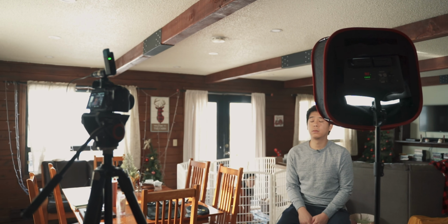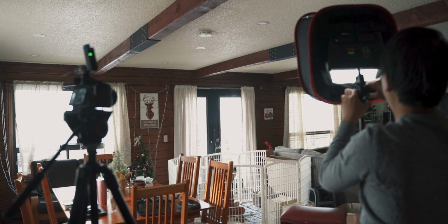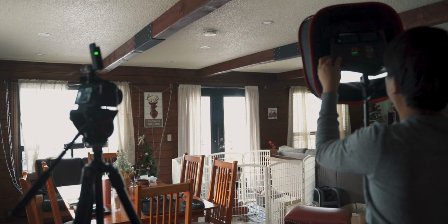You want to place your light at an angle to one side of your camera, and you want it to be a little bit higher than eye level, shooting down this way. If you put your LED light right on top on the cold shoe mount on your camera or right in front of you, what you're going to get is a very flat looking shot. Your shot is going to look like the news, very flat, without much texture and interaction between the shadows and the highlights. All right, so now this is what the shot looks like with the softbox on me.